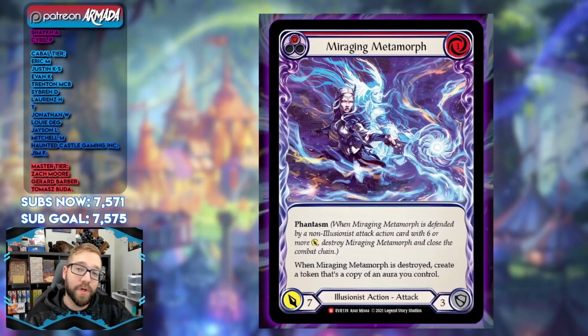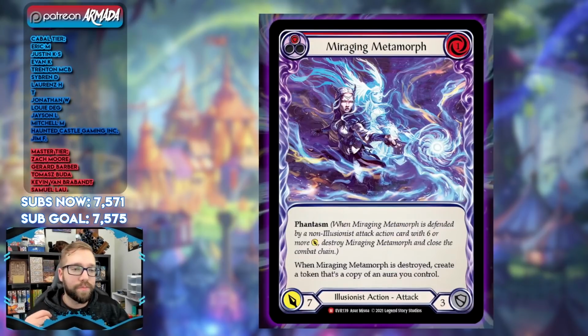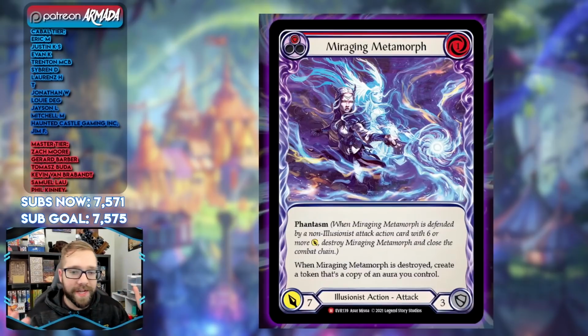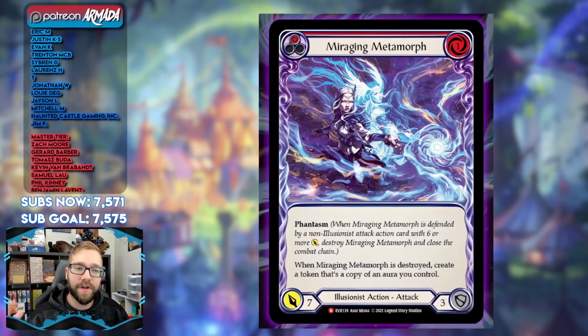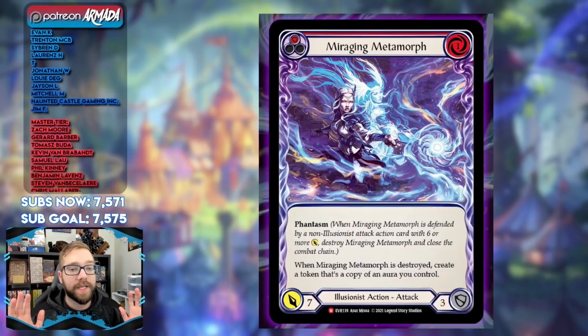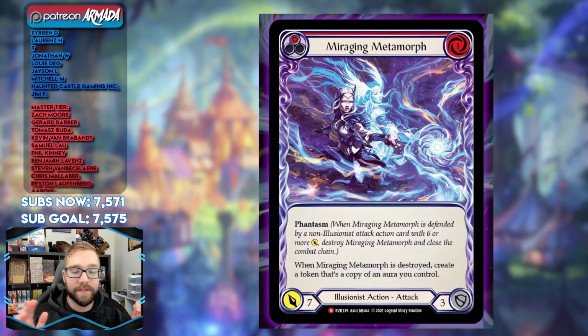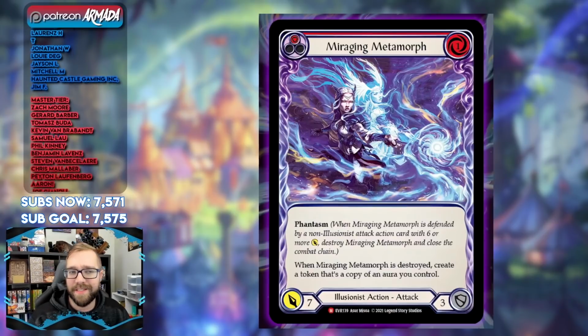token that's a copy of an aura that the player that played this controls. So in other words, if you blow this up and your opponent has an aura in play already, then they're getting a duplicate of that aura. So, well, first of all, if you're allowing a Genesis to stick, that's disgusting. Well, I guess technically they could go like Genesis and then somehow this.